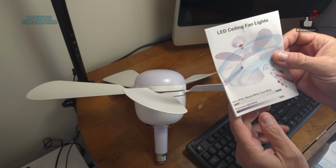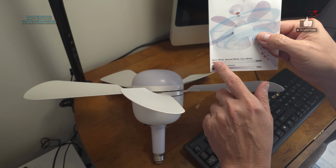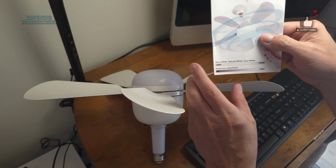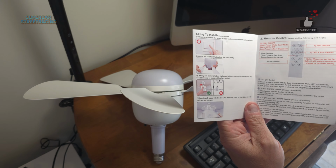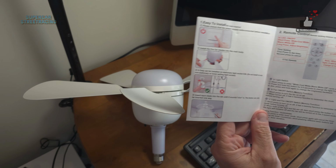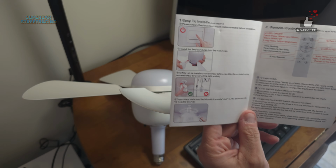We have the manual out now for the Qiner fan, and you can see right here, it does do different color temperatures and brightness adjustments on the light. And it does have installation instructions right here in English, and it says, ensure the power supply is disconnected. So basically turn the power off. You install the 5 fan blades. So it doesn't want you to put this in anything that's not solid. I am going to do that anyway because I don't care. Mine's going into a lamp with a neck that can move.